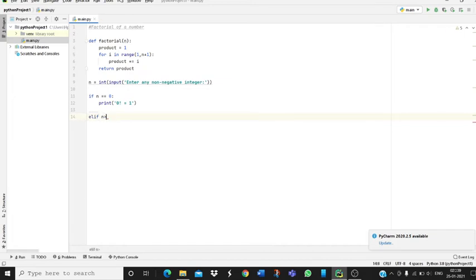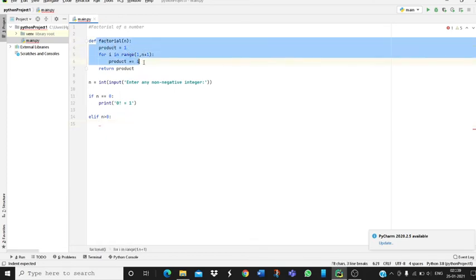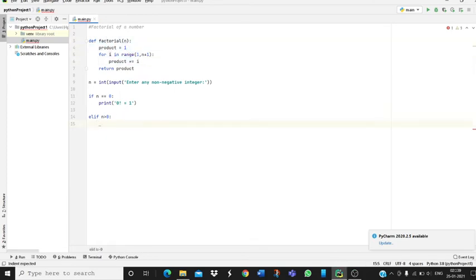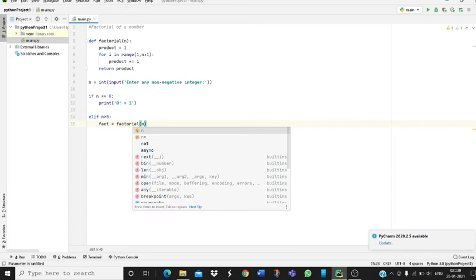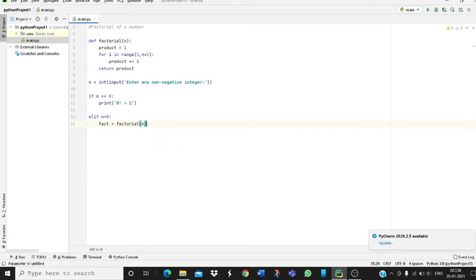Else if n is greater than 0, for all the positive integers we will use the factorial function that we have defined above. So let me call another variable fact equals factorial of n, basically factorial of n. It will just take the value of product that we have stored here.